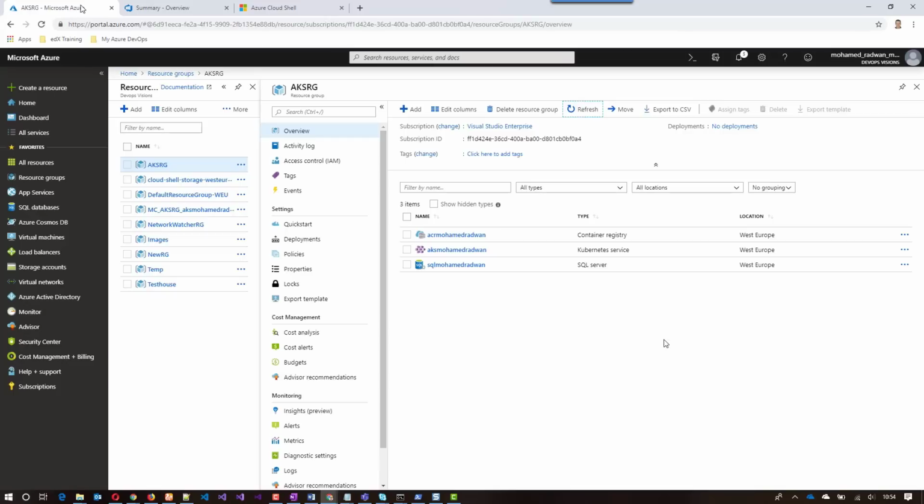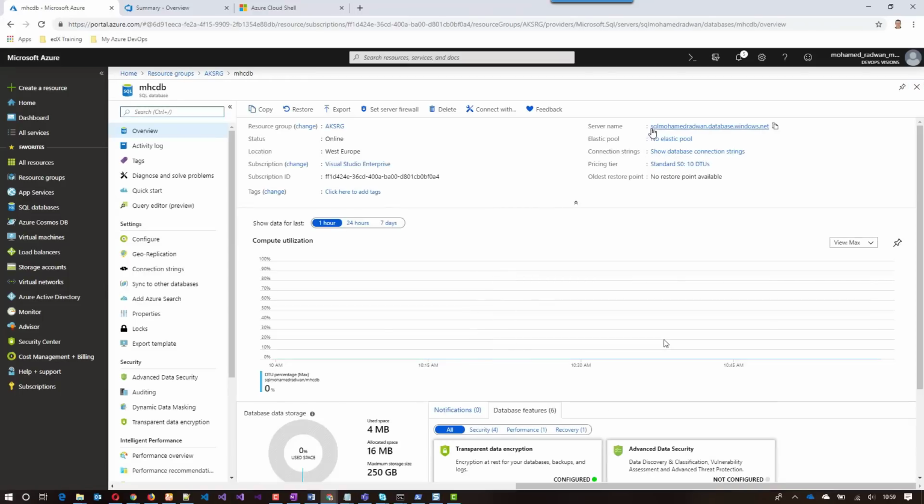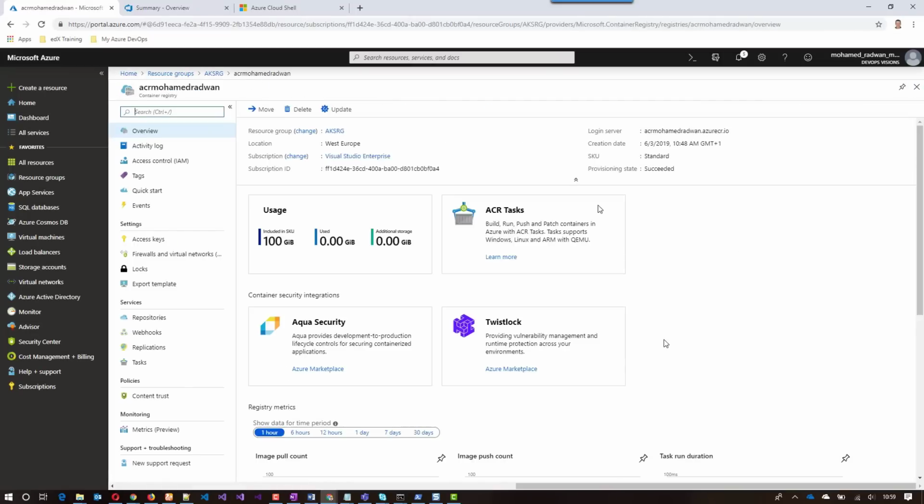Now the database is completed. If I refresh here, we can also see that the database is completed. So if I open the database to see the name of the SQL Server, because we will use it through the build and deployment. And here also, if I open the Azure Container Registry, I can see the login server.